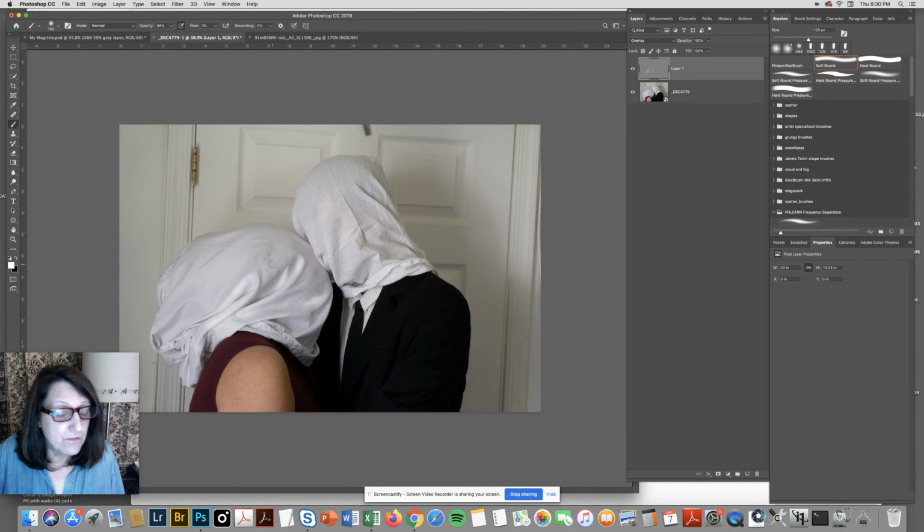And then all you need to do to get to the burn part of it is hit X and your foreground and background switch, and now you have black on top, and then you can simply burn those areas that are dark, go into the shadow. So it creates the contrast between the light and the dark, and it's just a really quick and simple way of doing that. And then if you need to switch back, you can switch back, come in here, and switch again to dark. So it's kind of nice. Switch back to white. It's really fast. Back to dark. You don't have to keep going between layers. And as you can see, it can do a really good job.